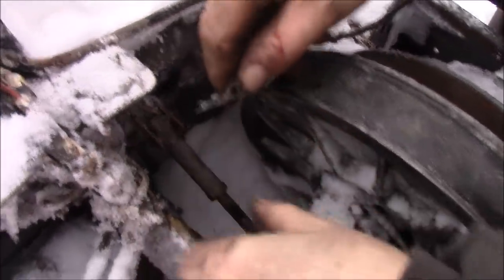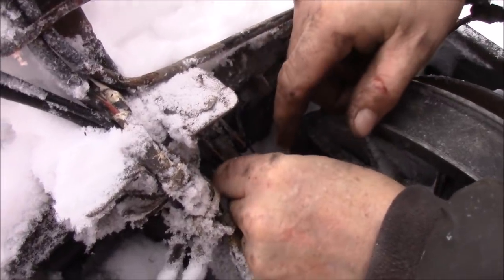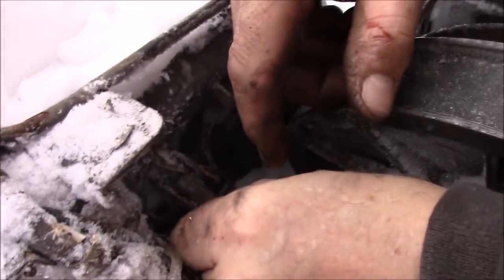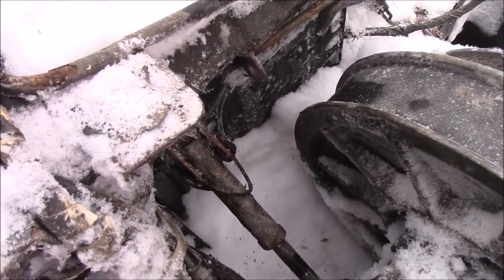Now this little clip here, you're probably not gonna be able to see this too easy, but it just goes right here and it gets pushed in the hole. As soon as I find the hole, there. Now that clip won't pop out. So we got the belt on, we got that on.